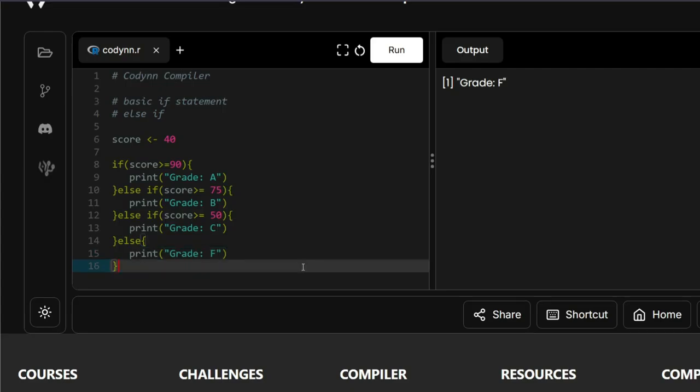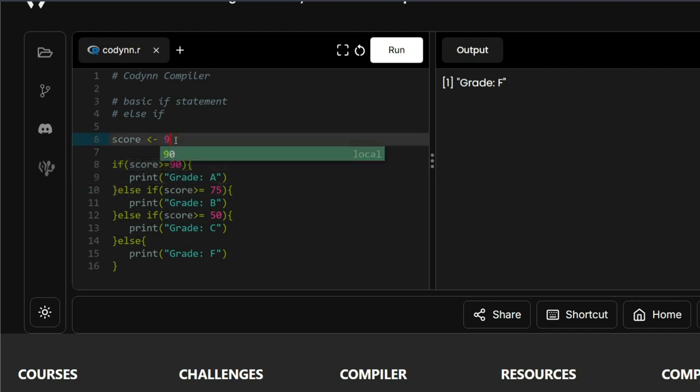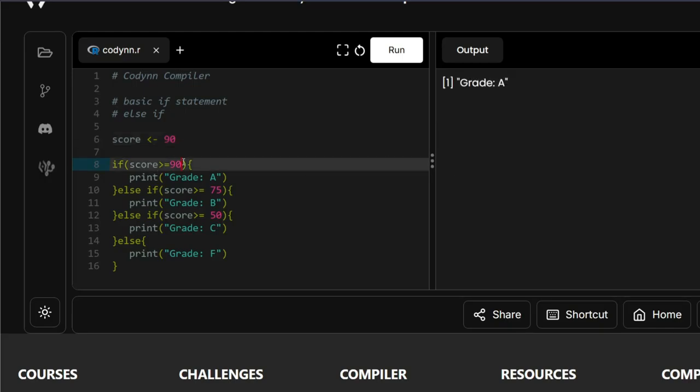So just a quick reminder, R starts checking conditions from the top to bottom. So it starts checking conditions from the top and gradually moves towards the bottom. If it finds that a condition is true, so let's say our score is 90, it will stop checking the conditions as soon as it finds one condition to be true. That is, if our first condition is true, R will not even check all of these conditions.